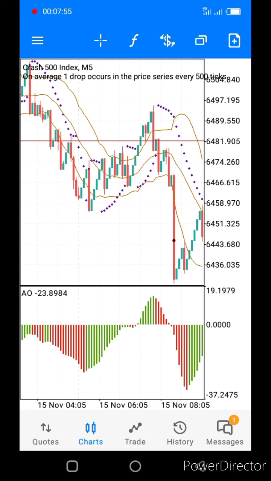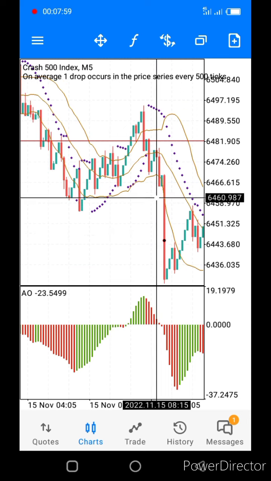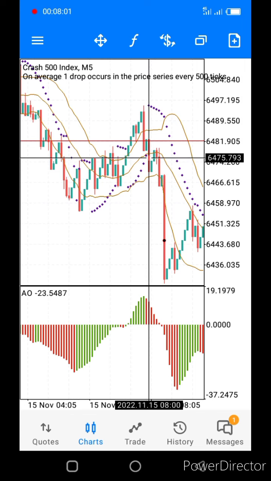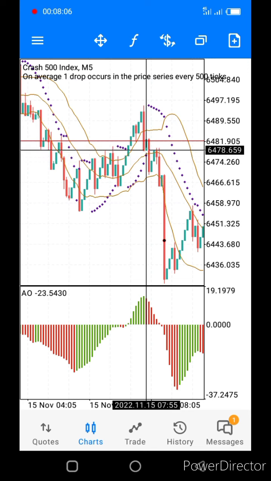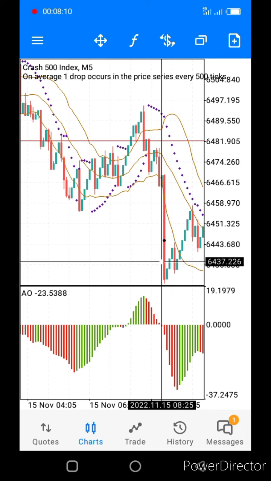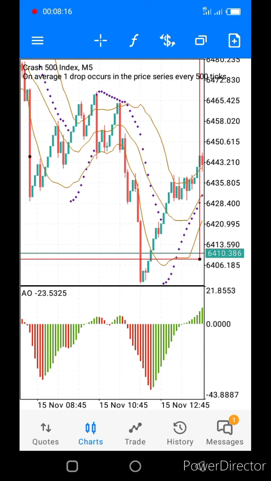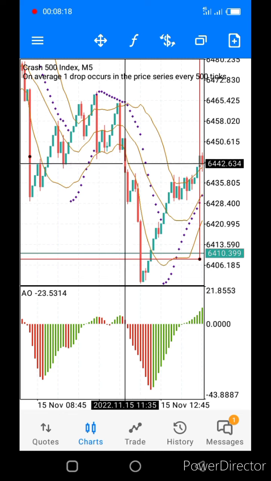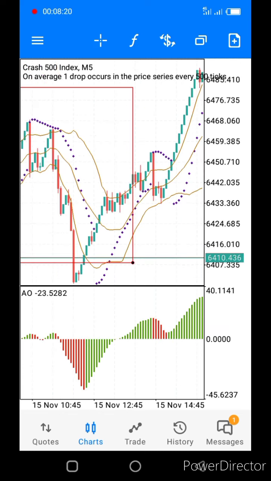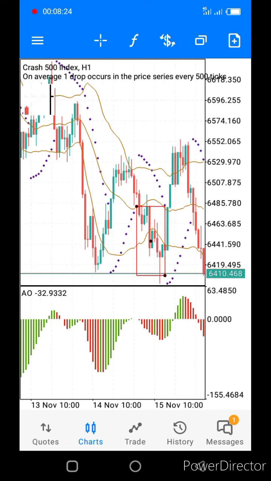Two losses sequentially. Don't worry. You're still going to pick another one. I will never tell you that you will not see red. You will see red. But just stick to the rules. So look at this again. The market triggers the sell here. And what happened? The market came down. That is going to cover our loss. So can you see what also happened here? The market came down in our direction. So that's how the strategy works.